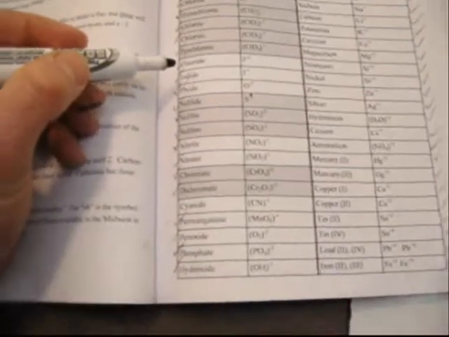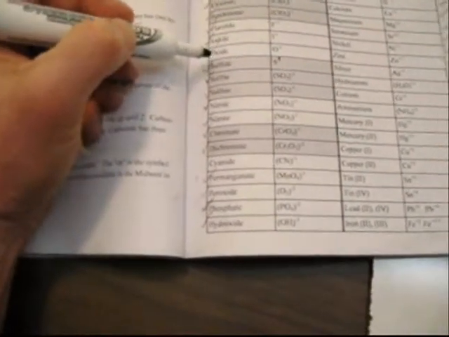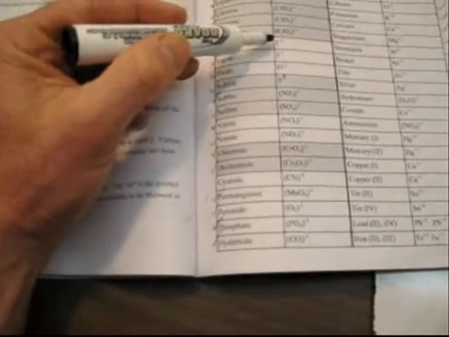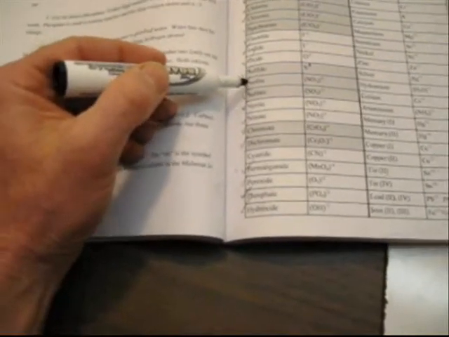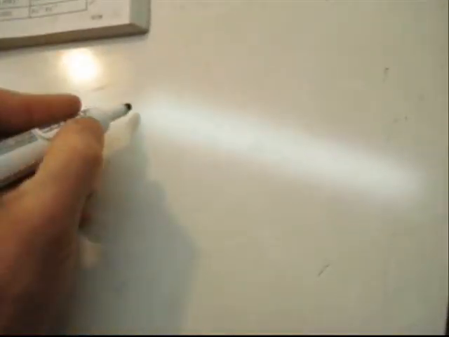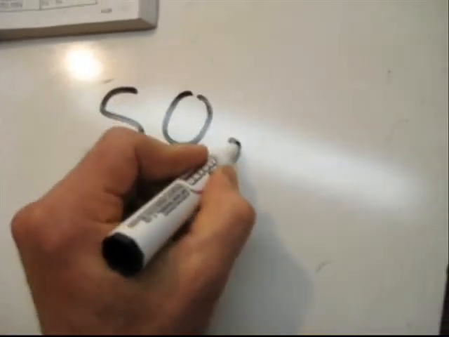Okay, let's go back to our chart now. Let me get these off the board best we can. All right, going farther on down the list, we've got fluoride, again a halogen, iodide, oxide, all can be found on the table, and they're monoatomic ones, so you can get their charges. Sulfide next, then we have sulfite and sulfate. Sulfite and sulfate end in ITE and ATE. Sulfite is SO3.